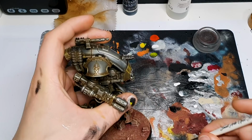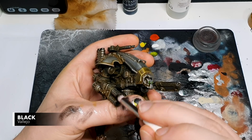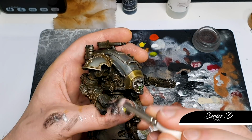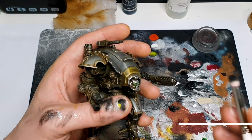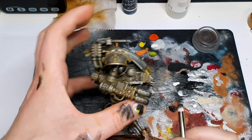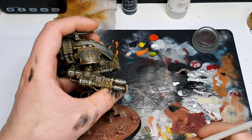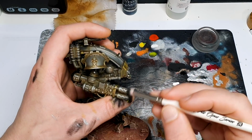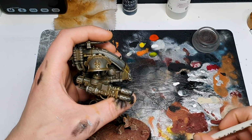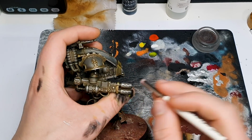So a final and really important stage of the detailing is going to be just sooting up a few key areas on the model. So I've got a small here. Now you can use the extra small, and I will be using it for some specific bits. I used it for kind of dragging upwards out of this port here, but the really important thing for me is that I get soft blends, and the larger the brush, the easier it is to get soft blends. It holds more before it fully dries out, and completely dried out paint is what gives you kind of chalky jobs. So I'll use the biggest brush I can, which in this case is only the small, but that's still absolutely fine. And I'm going to build this up everywhere.